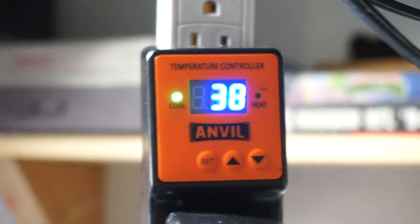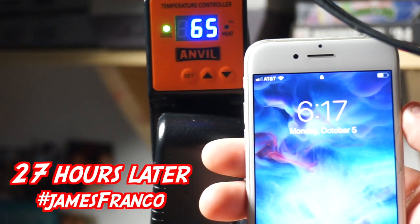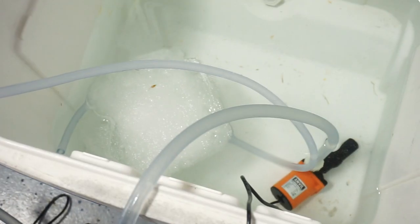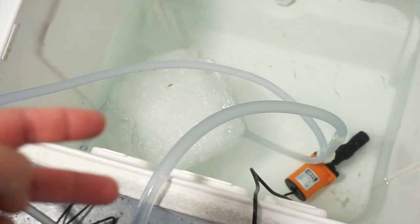Came back later that evening around 6 p.m. Still at 65. It's been 65 degrees all day. So we already made it 24 hours. The ice block is pretty much melted, but the water's still at 42. Day two is in the books.